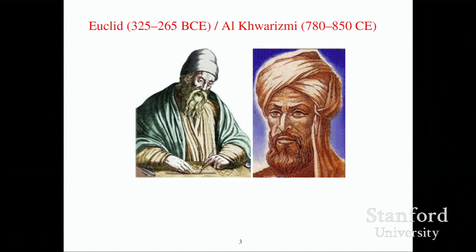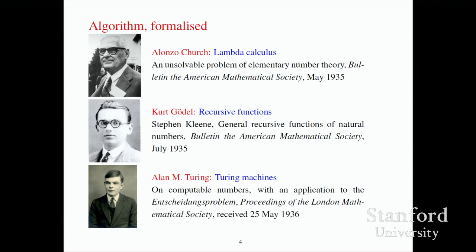An algorithm is a sequence of instructions executed by a computer. Now, today we think of a computer as a machine, but originally it was a person, the woman or the man who executed the algorithm. Now, algorithms go back to Euclid's Elements in classical Greece and eponymously to al-Khwarizmi in 9th century Persia. But it wasn't until the 20th century that we get formal definitions of algorithm.